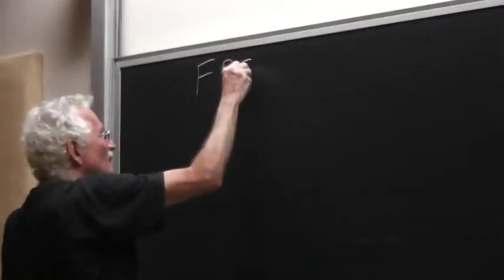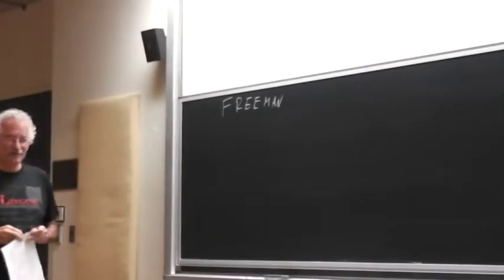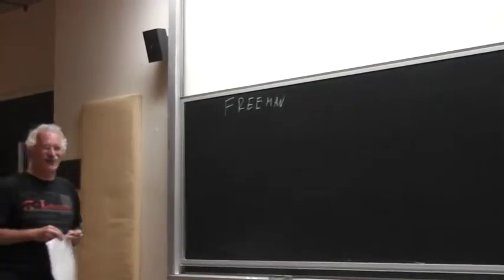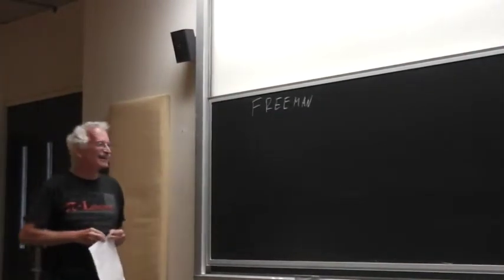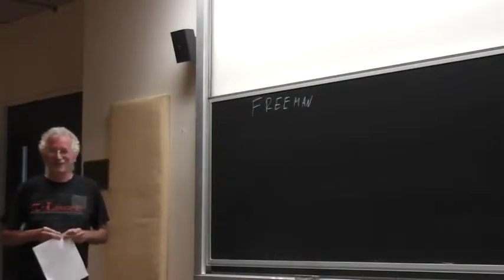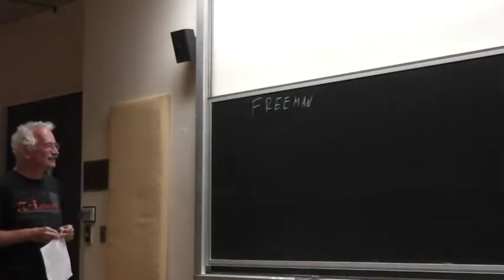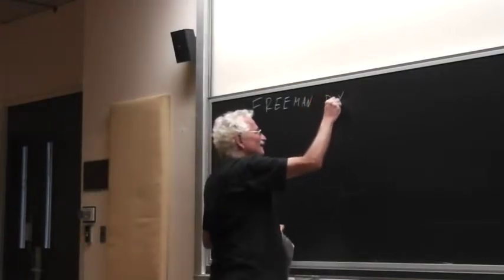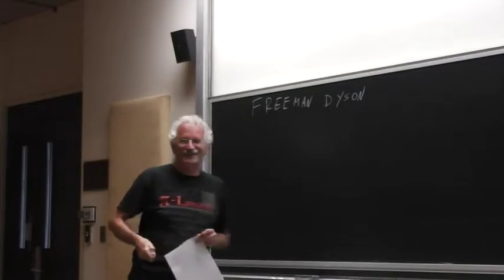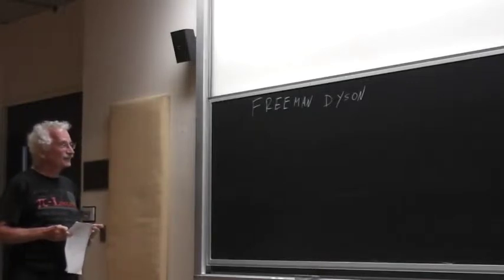It all started with one of the greatest physicists alive today, Freeman Dyson. Freeman Dyson is one of my greatest heroes. In fact, this paper and the talk are dedicated to him on the occasion of his 89.7th birthday. He's going to be 90 years old on December 15th, and he's still going strong. He just published a paper about game theory, revolutionizing game theory, about a year ago, and it's amazing. He's a mathematician, physicist, and also a political figure, with very strong opinions. It's really an amazing thing.